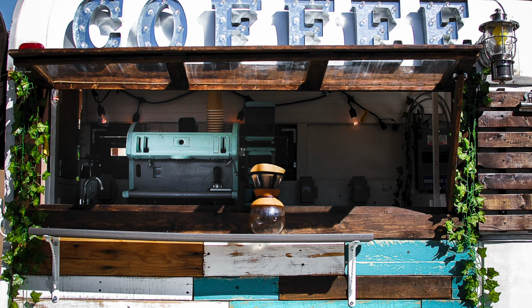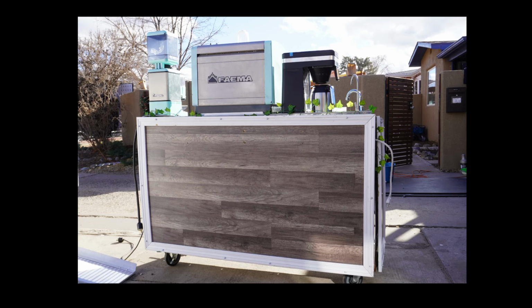This is Vince, and today I am going to be covering my horse trailer conversion and my do-it-yourself coffee cart. So this project was a bit of an experiment. It's kind of got two projects together at the same time. The vision was to basically create a coffee cart that rolled into a horse trailer or a landscaping trailer or some type of trailer so that you can get it out of the elements and be able to transport it, but also start working on building that trailer out to be a food trailer or a coffee trailer, coffee truck.